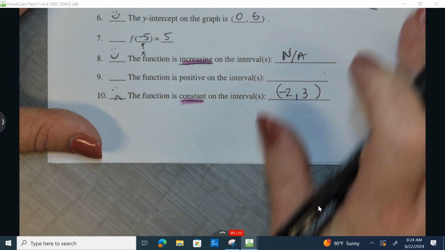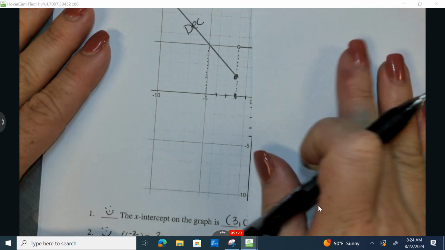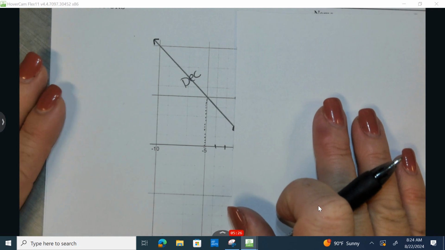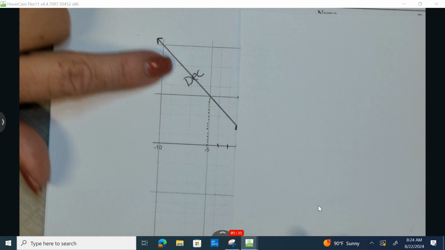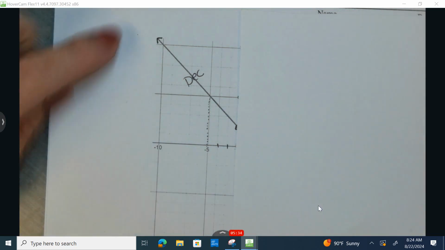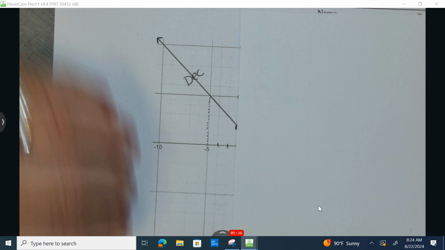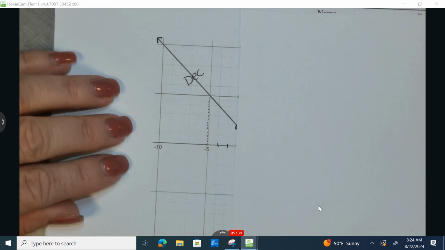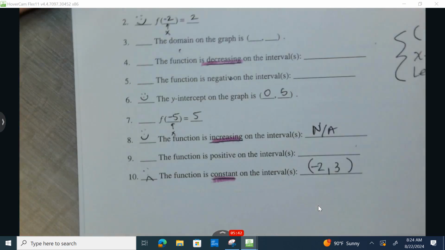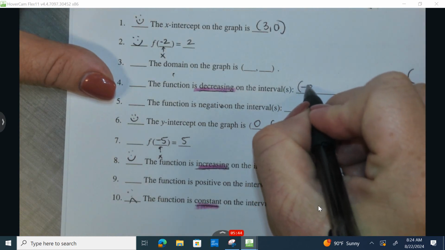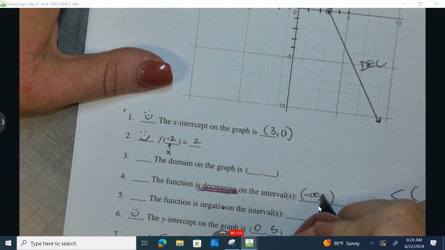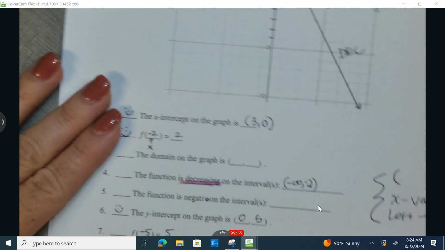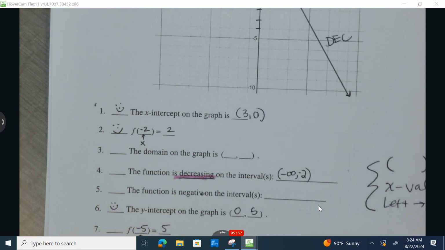All right, let's go now to decreasing. So let's describe this first one. I'm going to cover up, so we are only looking at this. Decreasing means it goes down from left to right. Got that? Down from left to right. In terms of x values, it comes from way over here. What symbol do we use to describe way over here? Negative infinity. So I'm going to find where it says decreasing, and the first interval goes from negative infinity all the way until an x value of negative 2. And remember, we only use parentheses when we describe this.